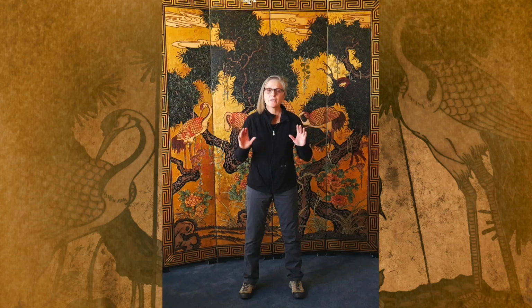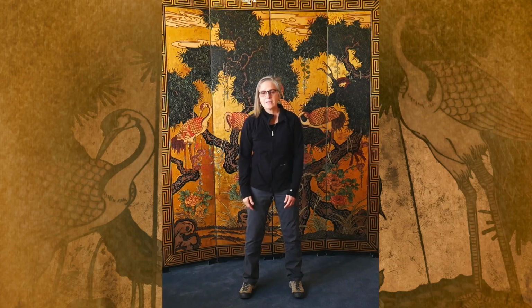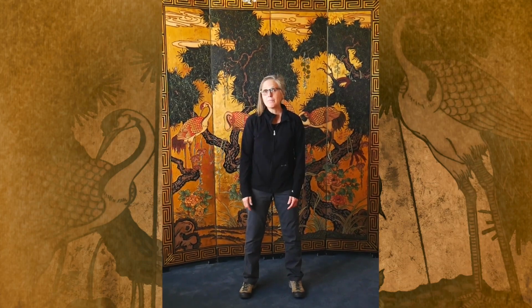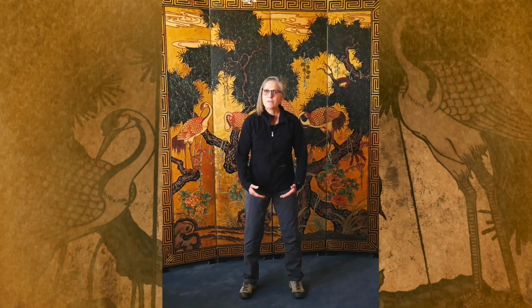Next two exercises, we work with what's sometimes called the microcosmic orbit. This is the set of channels that go up the front and up the back. Or in Chinese medicine, it's really up the back and down the front. But in Qigong, we usually talk about them both going up from the pelvic floor to the top of the head.